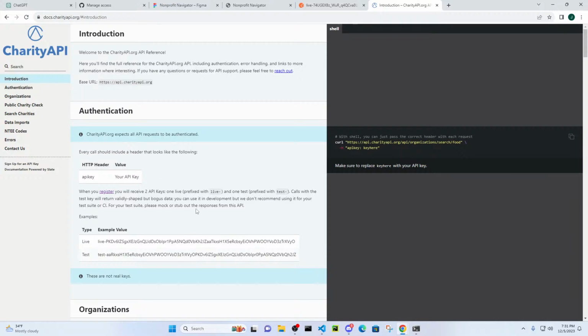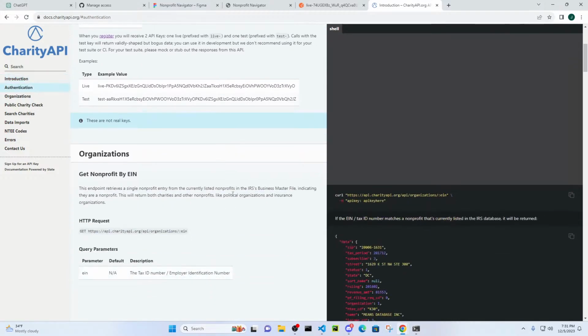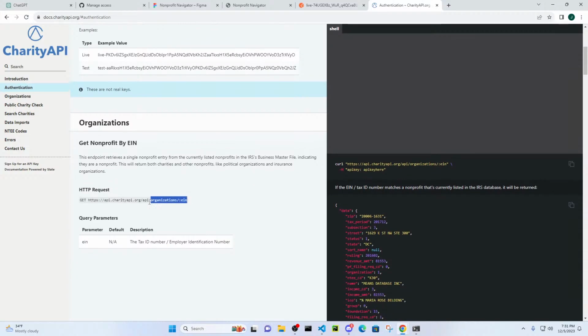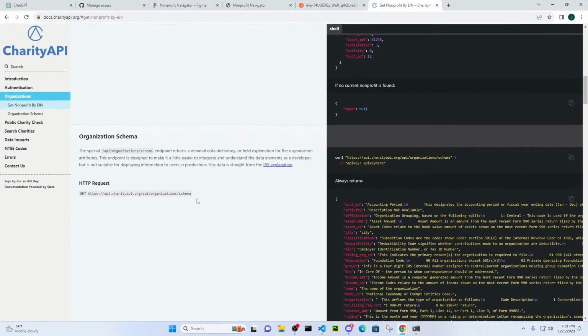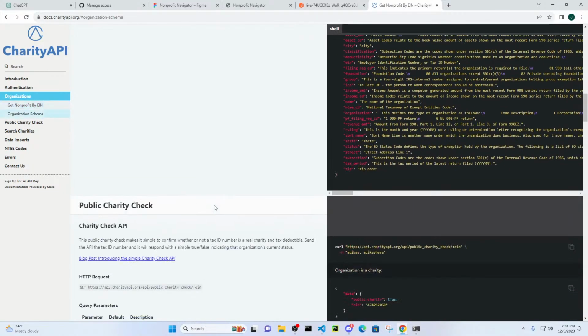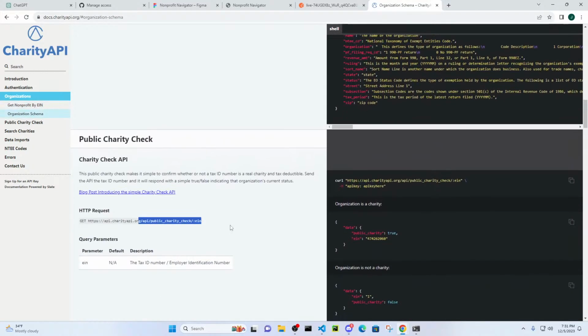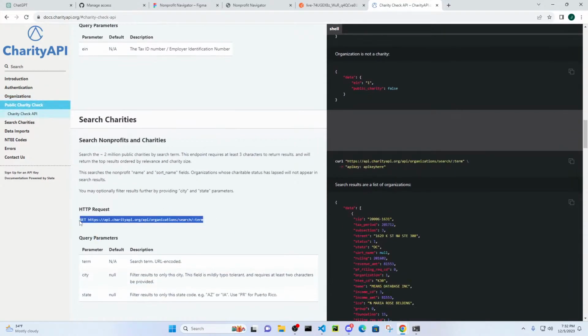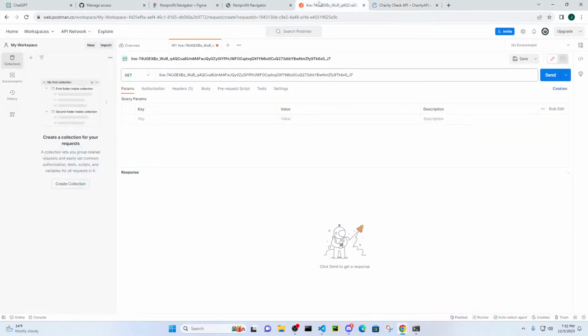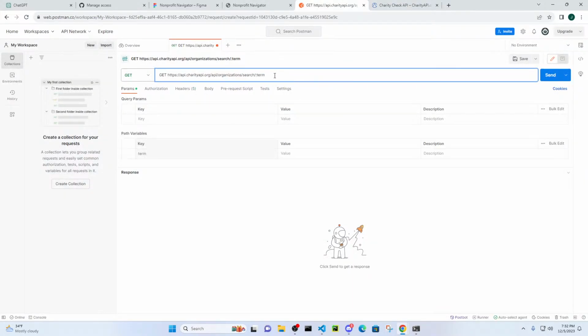All right. So we can go ahead and let me just find a good one. So we could search a charity by its tax ID. We could search it by its schema, tax ID, term. All right, so let's use a term. That seems the simplest. I wish you could just get all though.